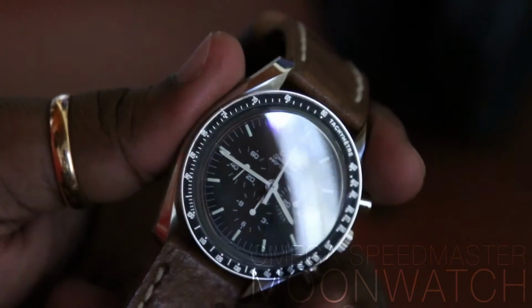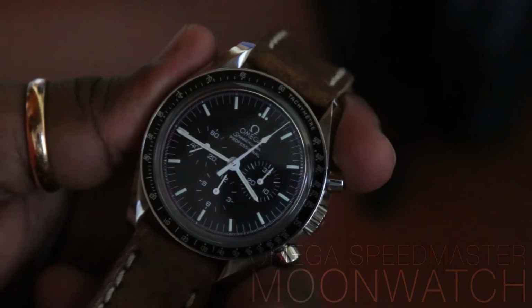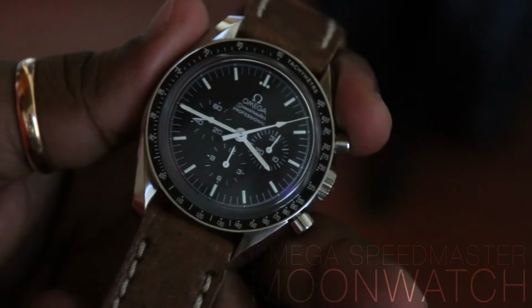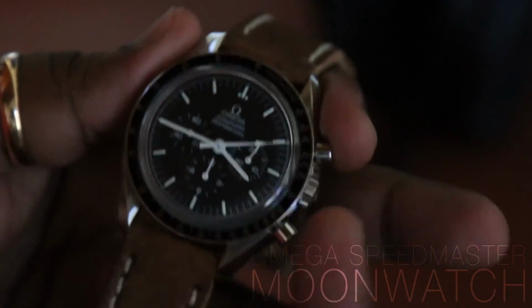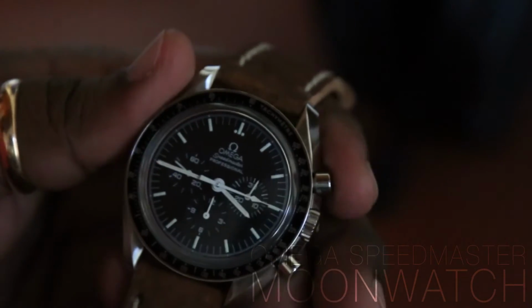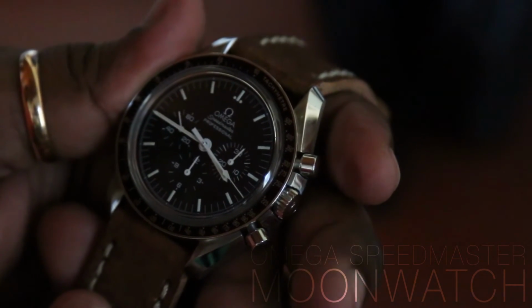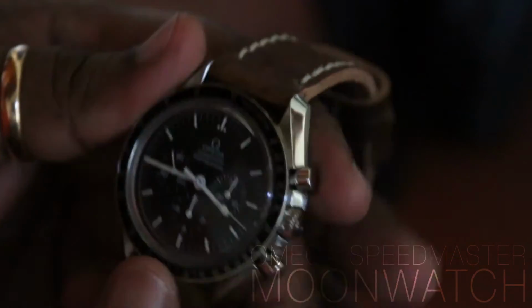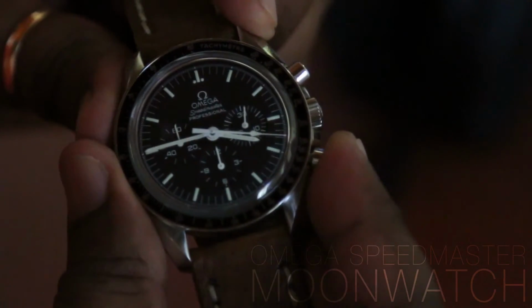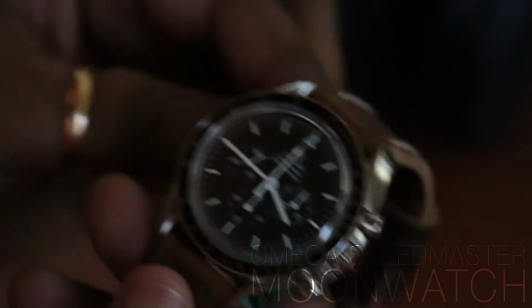So again, now we just passed the 1 minute timing, and the sub-register at 3 o'clock has recorded that. So I will now stop this chronograph, and then the pusher at 4 o'clock can be used to reset the chronograph function itself.